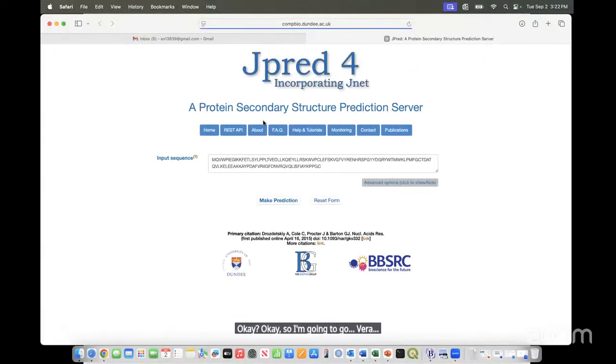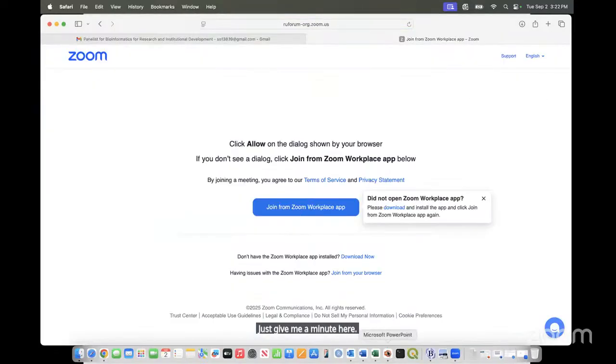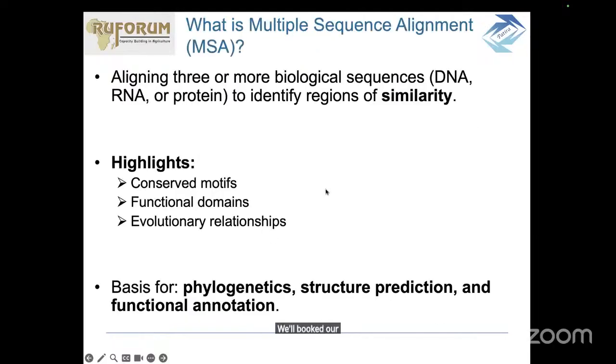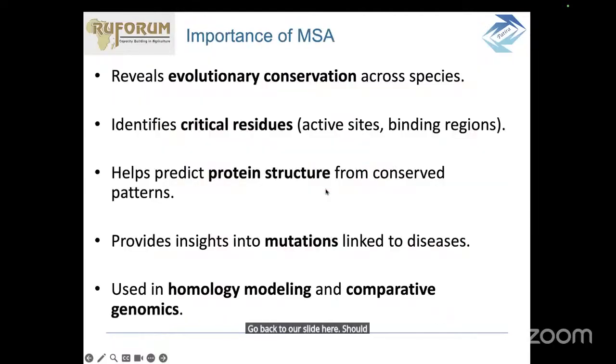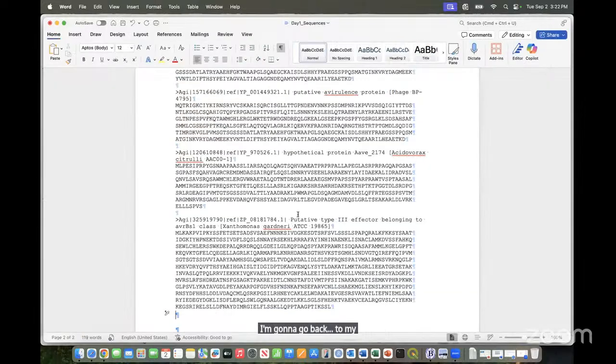So this is not the one. Let me go back. Just give me a minute here. Go back to our slide here. It should be activity 5. Let me go back. I'm going to go back to my slide here and go to the website here.